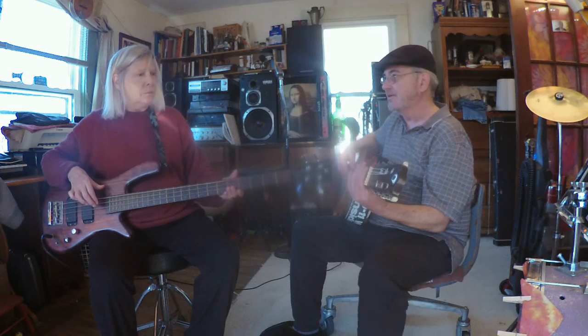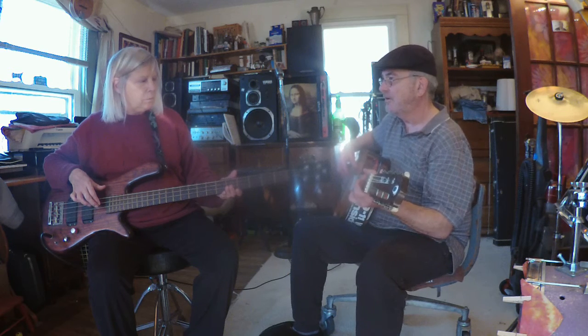For yourself, do that, then move up to the first fret and do it a few times. Then move up another fret. And move up another fret. Whatever finger you want. Okay, that's enough for today. You can practice up and down the neck.